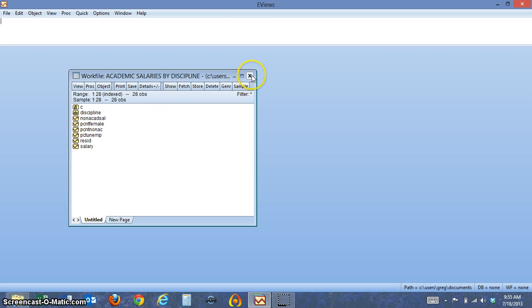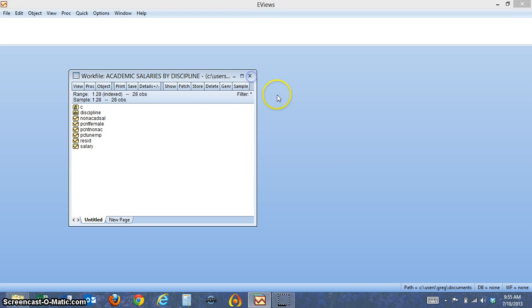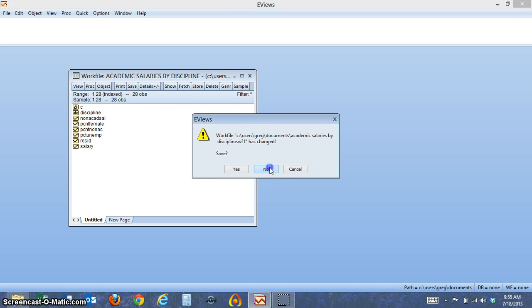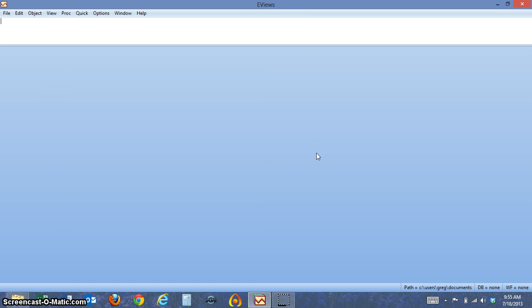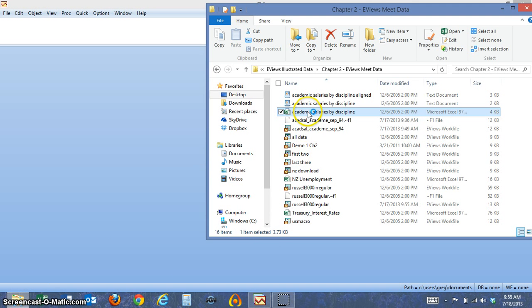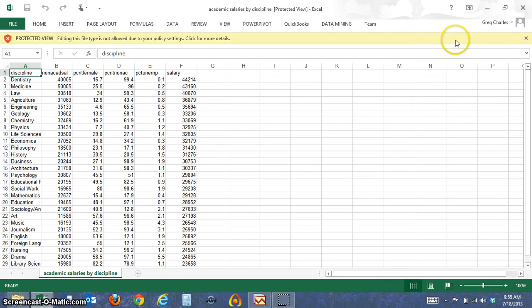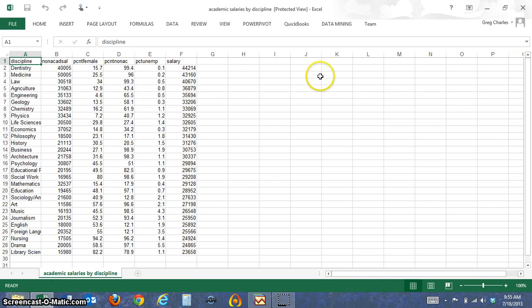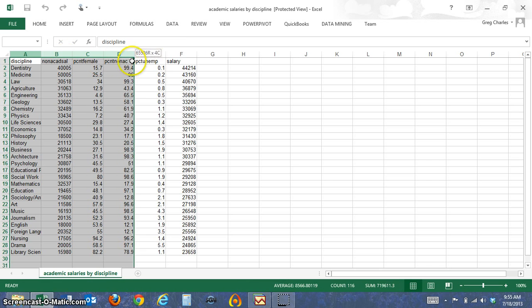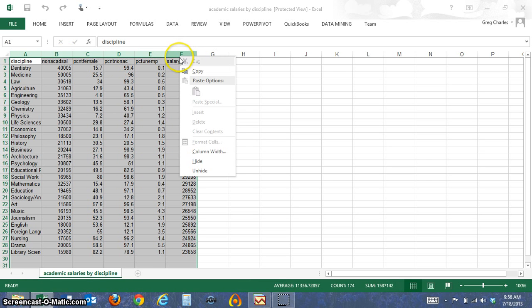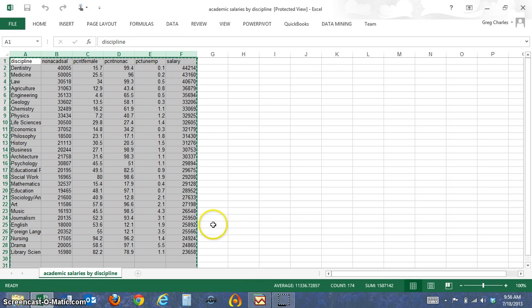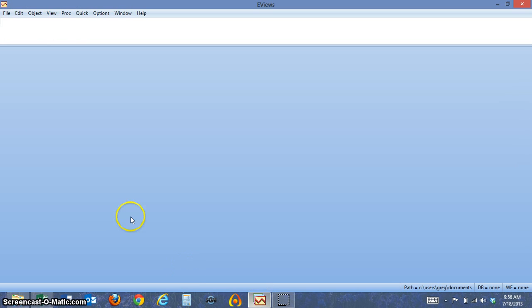Another option is copy and paste. So we can drag the file, but also if we happen to have an Excel file open, let's say I want to bring this data in, I can just select it, copy, and paste as a new work file.